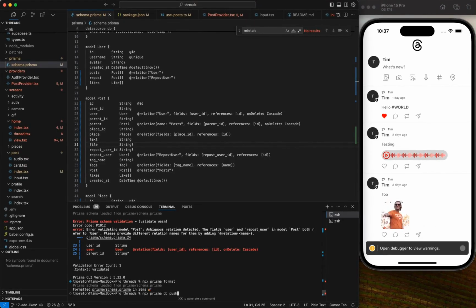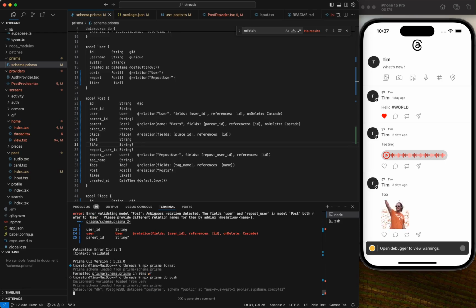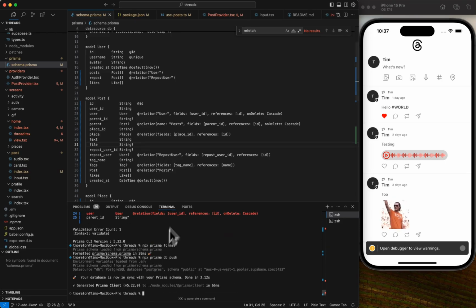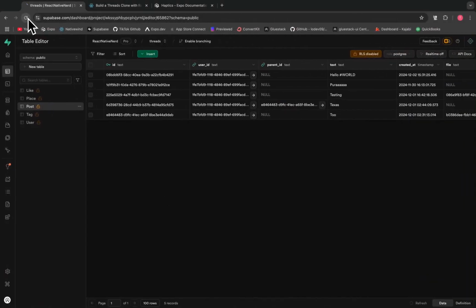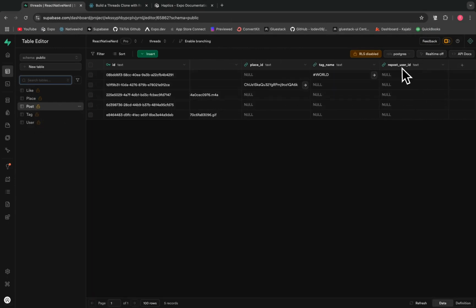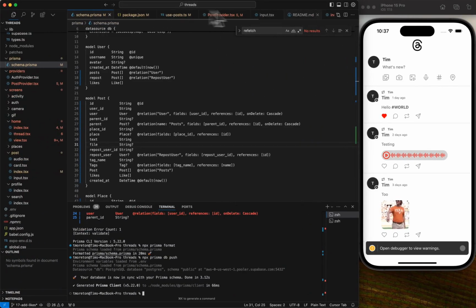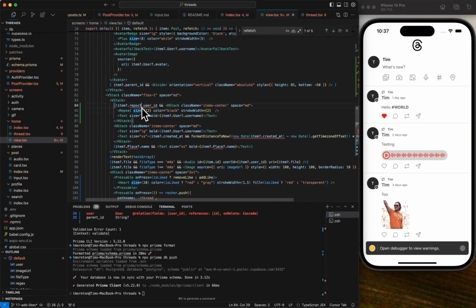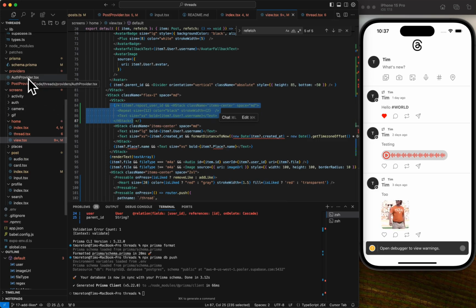And then we could do a push. And there we go. And if we go to post, now this repost user ID. We could go back to the view. Maybe that's a good idea. Change my mind midway through so we could show how to change it. So we do reposts. We would have to change our query as well.